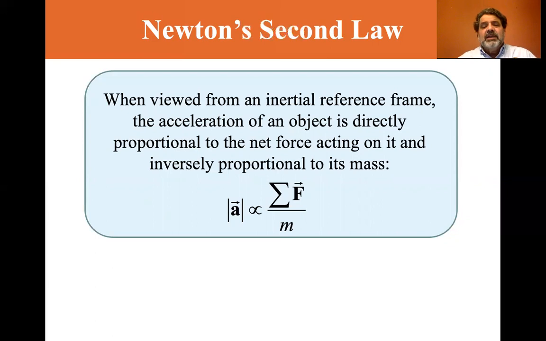Now, if you look here, acceleration is a vector, and even though here they're talking about the absolute value symbols, which mean the magnitude, the acceleration is a vector, force is a vector. Now, if you recall way back from chapter 3, our discussion on vectors, here we have a multiplier. It's the same vector, but it's multiplied by 1 over m.